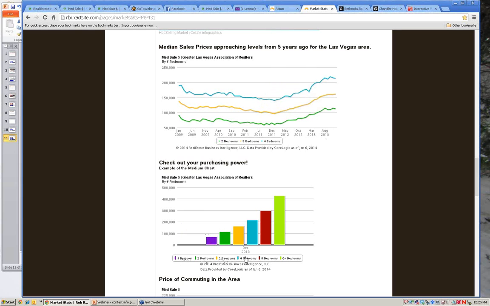Here's the 1 bedroom, 2, 3, 4, 5, and 6 or more to be able to hover over the different data points. And remember, they have the flexibility, so if something's too expensive, they can turn it off, or if they have 3 kids and 1 bedroom is not enough, they can turn things off so they can see it. If they made a mistake, they can just click on those options again to be able to see it. Super easy to be able to get the information in.